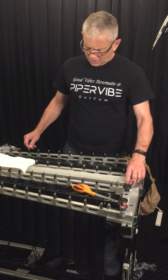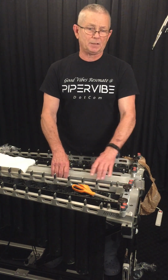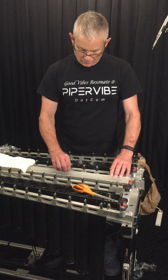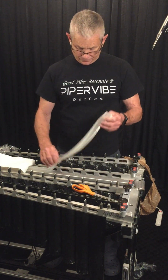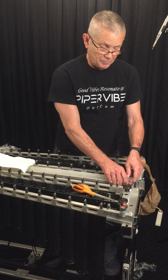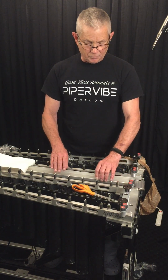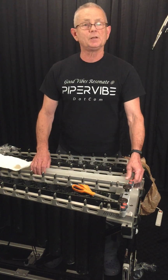The other good thing about this is, let's say you buy one and you try it out, and some people like that old nasty felt belt that they came up with back in the 50s or 60s or 70s, and that buzzes every time it hits the bars. They like that. That's okay. If you try this out and you don't like it, you can sell it to somebody that does. You pull it right up, roll it up, sell it to them. It's that easy. I wish I could say send it back to me for a full refund, but I'm not Amazon.com. This thing cost me a fortune to learn how to make it, and I'm still learning how to do it in a better production version. But it is what it is. If you buy it, it's yours. You can sell it to somebody else if you don't like it.